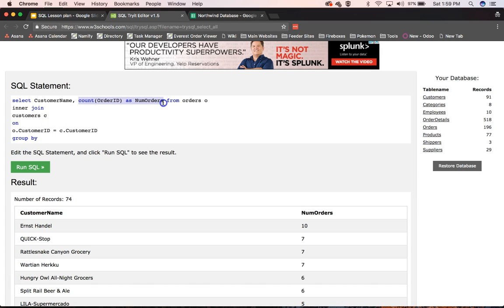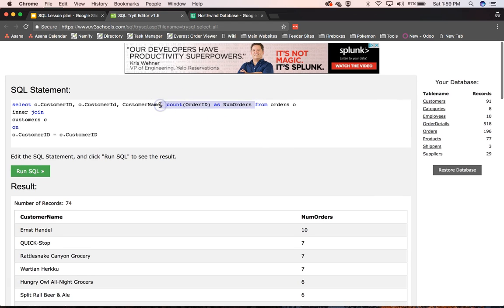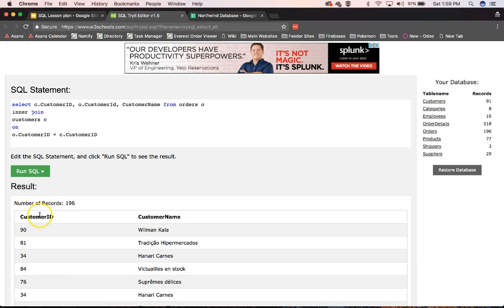So going back to, let's print out the 2 IDs. Let's print out our C dot customer ID and our O dot customer ID. We'll take away our group by, otherwise it won't know what those columns are. We'll take out our count. And I noticed in this version of SQL, for whatever reason, it knows these 2 columns are the same because they're being joined, so it drops it down to 1 column. On the versions of SQL I use, it doesn't do that. It normally would give you 2 versions of customer ID, but we can say this is our cust ID, and this one is our order cust ID.